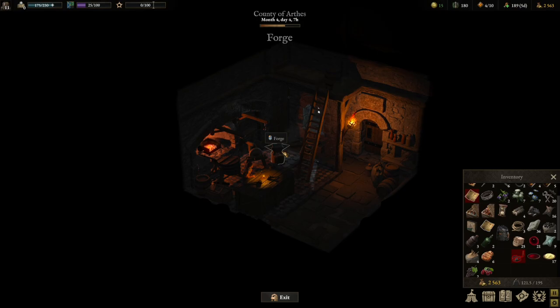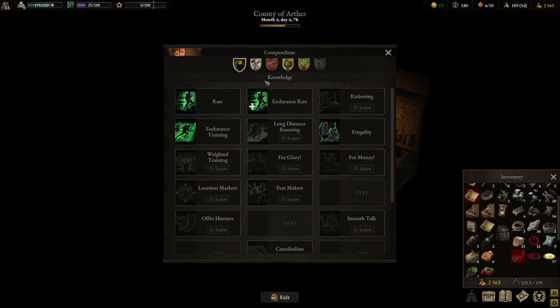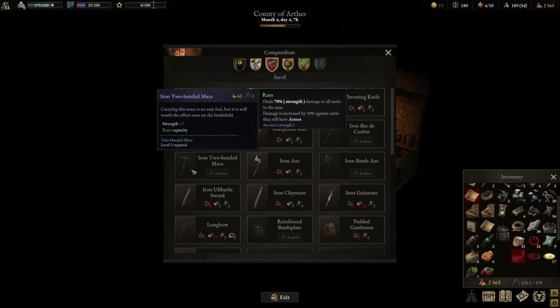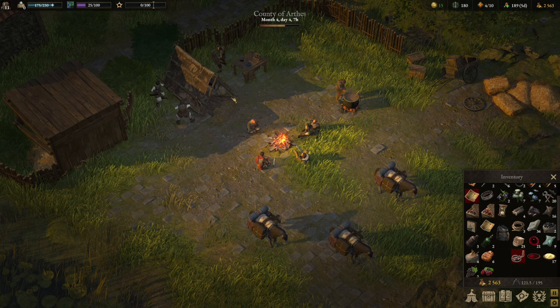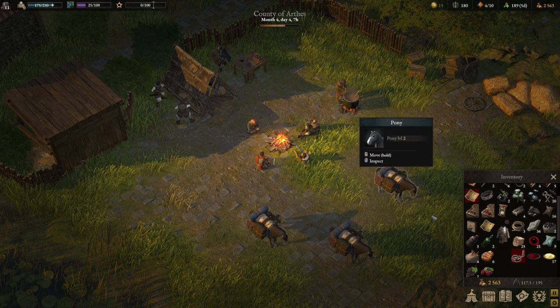I don't think I can craft anything club-wise right now, right? Yeah, I don't have anything for crafting maces right now. So maybe we go out there and try to get more knowledge. We can make an iron two-handed mace to give to them, because this basic club is going to be weak as heck. So yeah, she does have heavy armor now, so there's that.